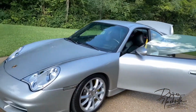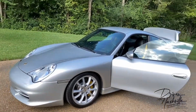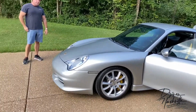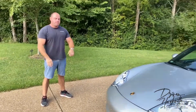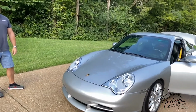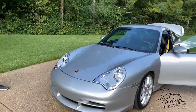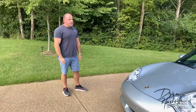But I'm just as excited to drive yours as I am to drive the new one, to be honest. And here's why. Typically, good brands with great pedigrees have great foundations, right? And this is one of the vehicles that is building on that lineage. I mean, this has to be good. I don't see how it can't be. I'm really excited. It's a different experience.